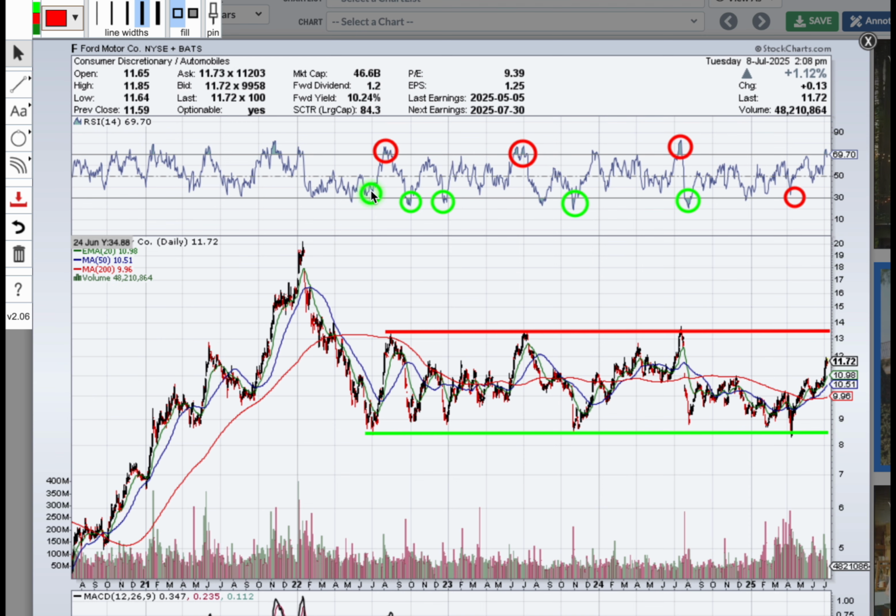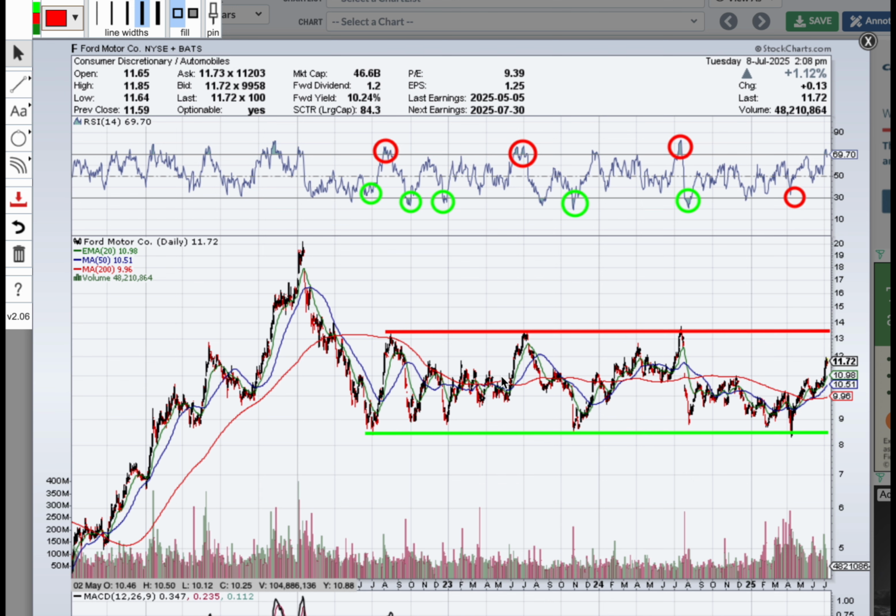When the RSI goes up above 70, you can see here it turns blue in all these areas. That means that a ton of people have been buying the stock and the price is going really high, and it's getting a little too high. And very often when a stock hits an RSI of 70 or above, people sell the stock.